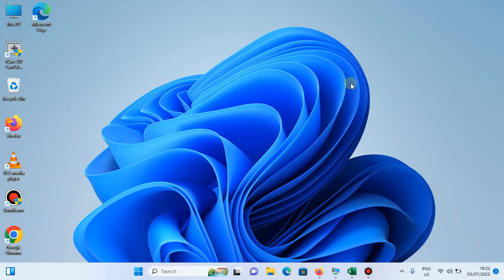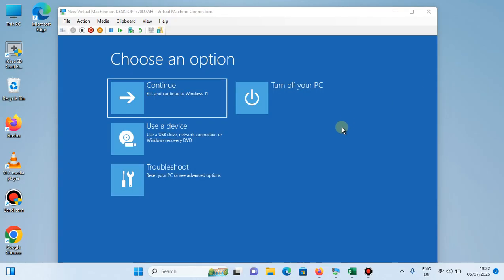To do that, you need to hold down the power button for 10 to 13 seconds, wait a few seconds, then power it back on. You need to repeat this process up to 3 or 4 times, then it will enter the Windows recovery environment. Once you are there, you can see it like this. This is the menu called Windows Recovery Environment.